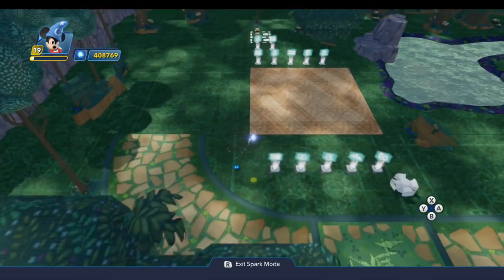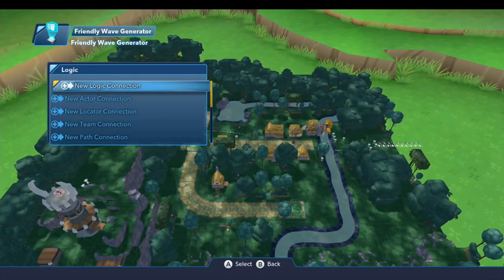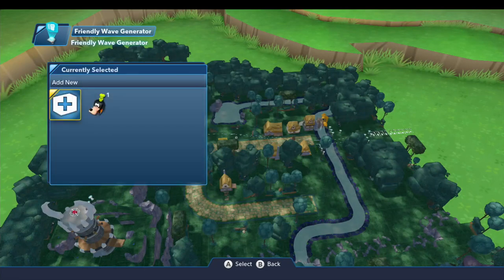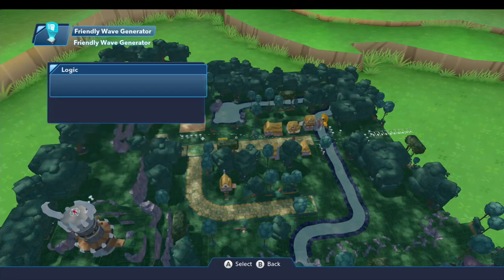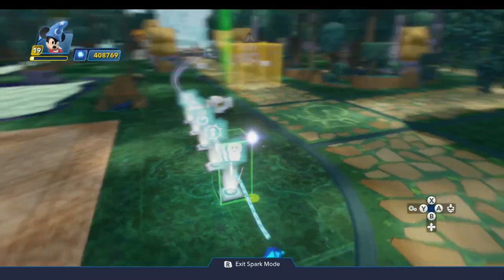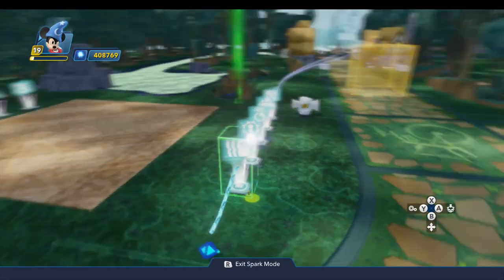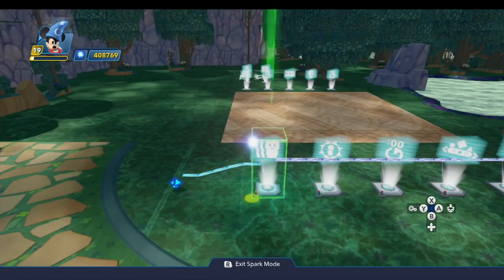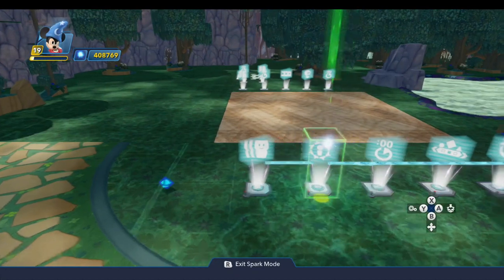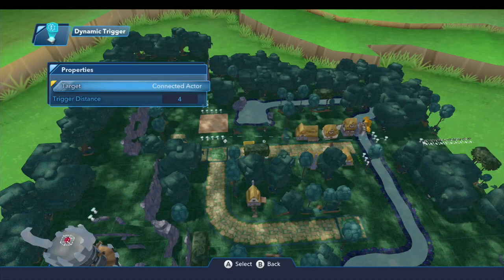And so we have Goofy over here, and he's set up with another friendly wave generator. And the configure wave is Goofy. And the other properties are set for him the same way as all the others. And again, the level starter kicks off all of these friendly wave generators when it's invoked. And the turn off button defeats all of these waves for the friendly wave generators. Once again, the dynamic trigger is connected to that as our actor. And the properties on this are set up like you see there.